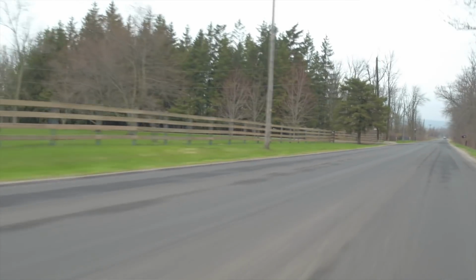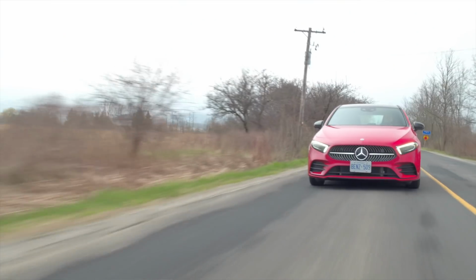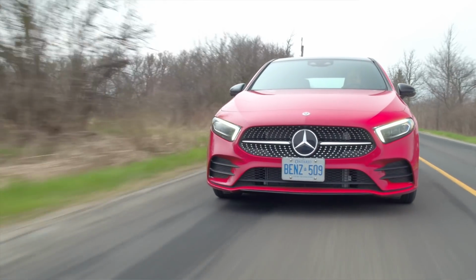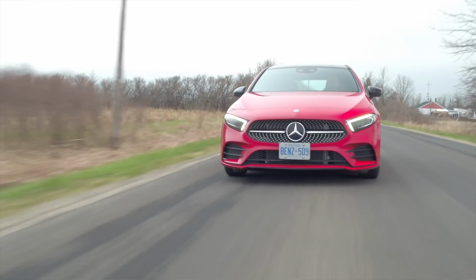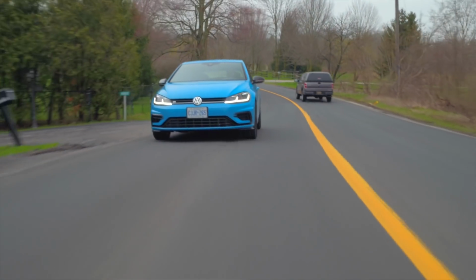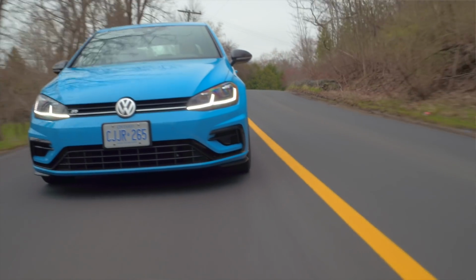And while his can hit 100 kilometers an hour in like 5 seconds, this does it in a claimed 6.2. And you don't wait for speed in this. It's not a very exciting engine note, but then it's not piping in engine sound either, so at least it's honest with itself. This car actually sounds pretty good, but then you realize that it kind of sounds fake because there's 4 cylinders and it sounds like there's 5, because it pipes in a fake noise.